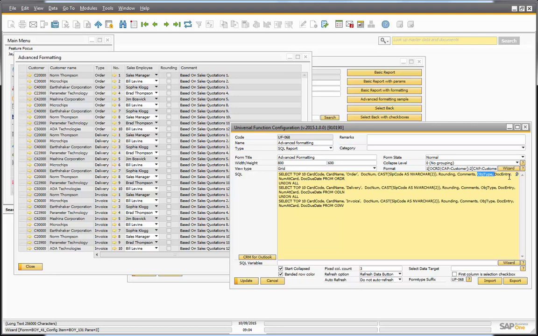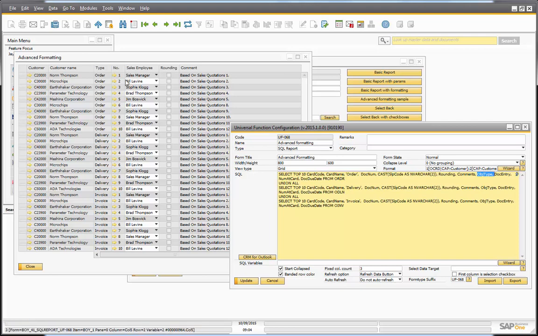So the doc entry is the unique value, but we don't want to show the unique value to the customer, because the doc entry is just a low number. In normal situations where you have set up the numbering series, order number 10,000 might actually have doc entry 1. It would only confuse the user if it says 1, when it should say 10,000, because that's the number in the system.